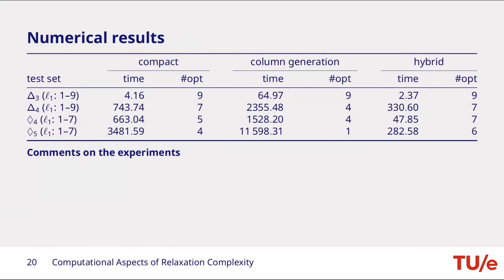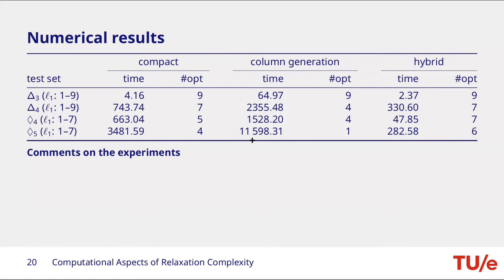We have conducted some experiments on this, and here is a quick summary. We can see that the column generation approach is very, very slow, and this is because the pricing problem is very, very difficult to solve. It's NP-hard, and so for this reason we didn't try to find good heuristics in our first implementation. We were just interested in the plain performance of this model when we use a mixed integer program to solve the pricing problem.